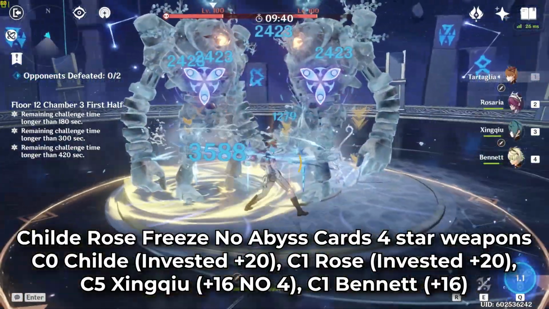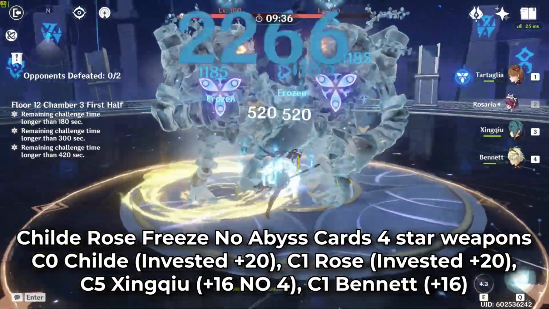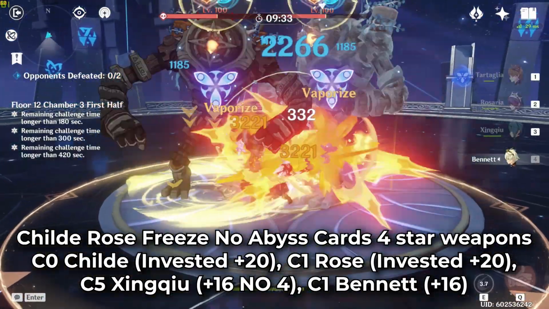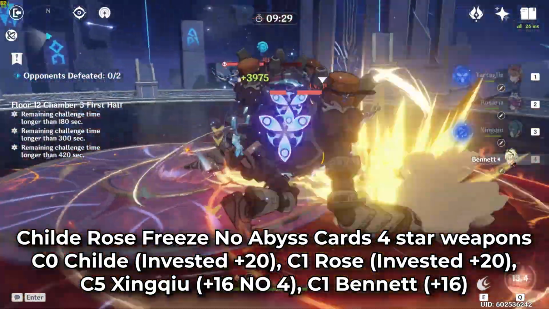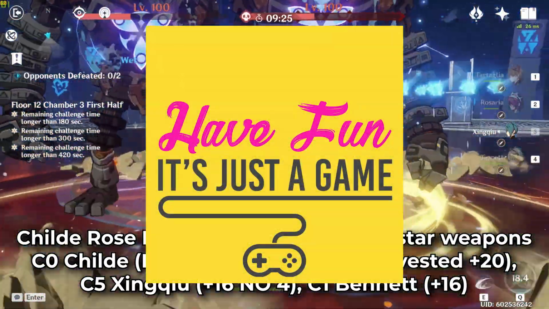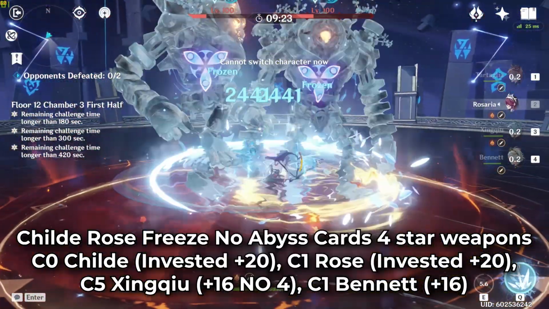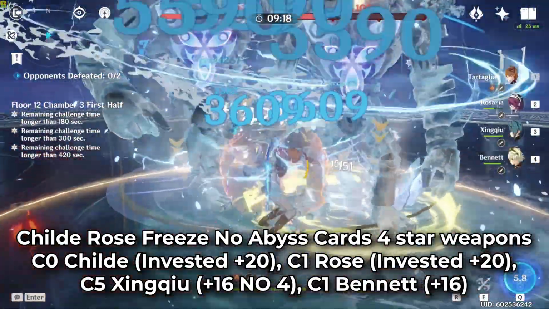In fact, I don't even have any footage of a Pure Hydro Childe team to use for the background because I just don't like running that team. It's like running a pure Pyro Hu Tao instead of an Amp Hu Tao. You can do it and it works, but there are just much better options. But at the end of the day, it's just a game, so have fun with it. Games are supposed to be fun. If you enjoy playing these comps, more power to you. At the end of the day, the best way to play the game is the way that's the most fun for you.